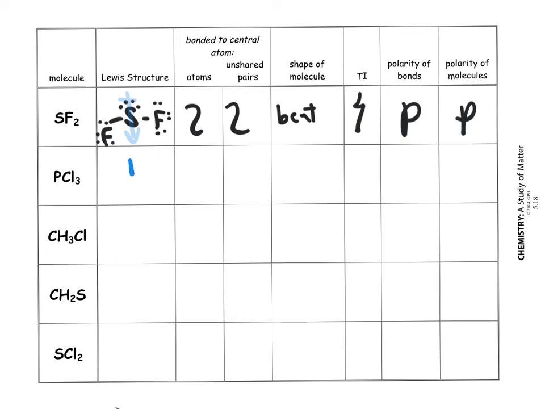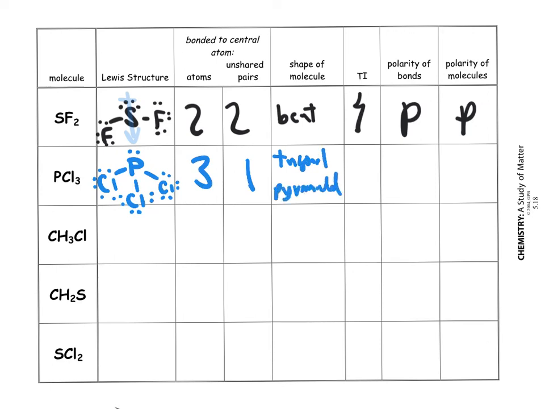PCl3 is kind of a tricky one here. Let's do some blue. There's P, Cl, Cl, Cl. And there's three bonded to the phosphorus, 1 lone pair. This is trigonal pyramidal. This whole column I'm going to cross out. The bonds themselves are polar, and the molecule is polar, and the polarity, we'll do this in red so you guys can see it, actually is going to point kind of towards the Cl right here in the middle, because everything is pulling down off that P.